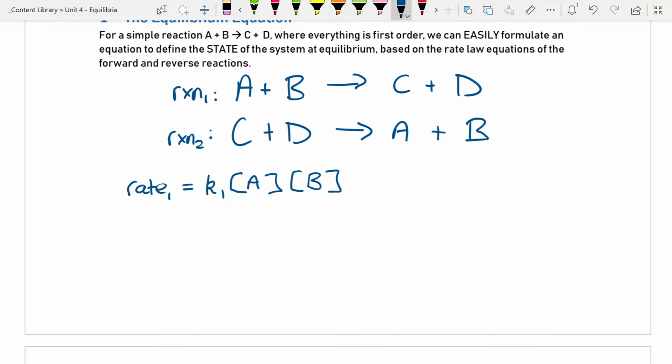Even if one of the slow steps needed 6 of these to bump into each other, if you only need one A for every C and D you make, and one B for every C and D you make, those will cancel such that by the time you're done, because the coefficients here are 1 and 1, these both end up as being first order at equilibrium. If you want to just trust me on that, trust me. If you want me to show you the math, I'm happy to.